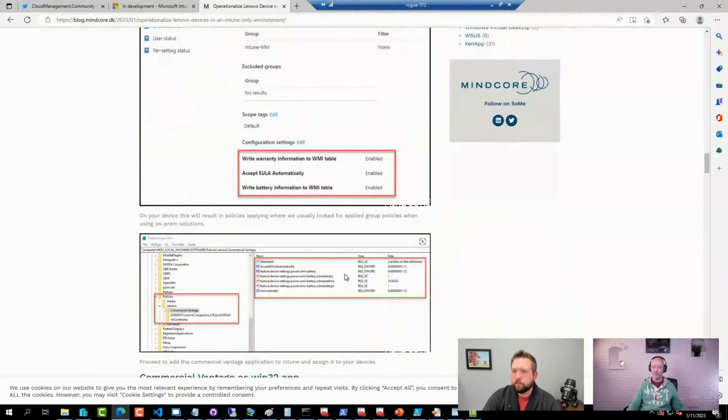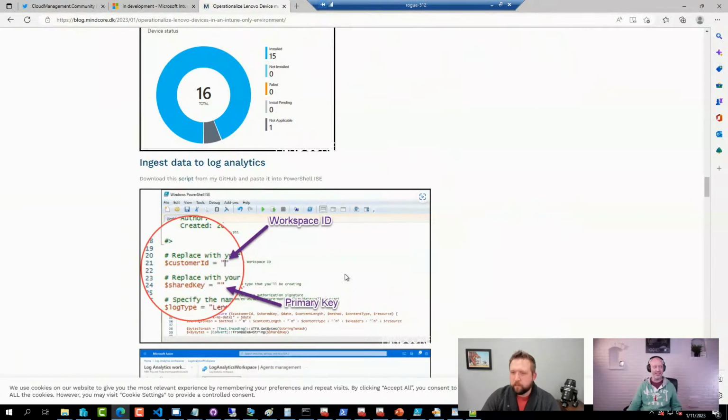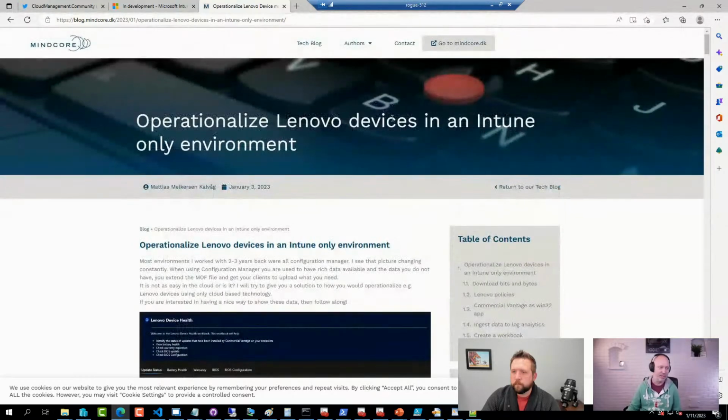So pretty cool stuff. I like that usage. And we see more and more solutions pumping data into Log Analytics, and we have covered probably 5 or 6 different solutions in the office hours over just the last half year. So we'll share the link to that one as well.